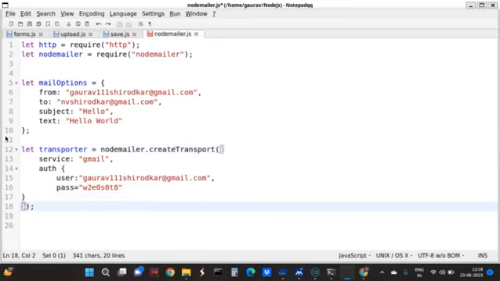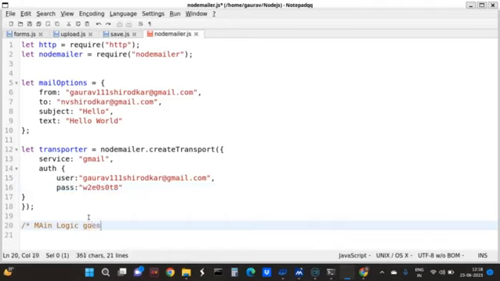So the transporter defines a service, that is Gmail or Yahoo or any email service, Hotmail. Then it has the authentication parameters like a JavaScript object, that is user and password. So now our main logic goes here.